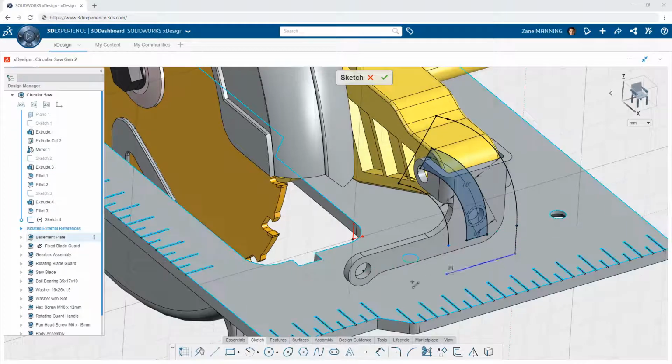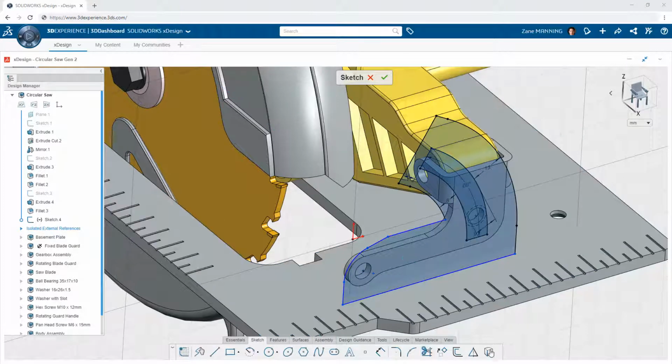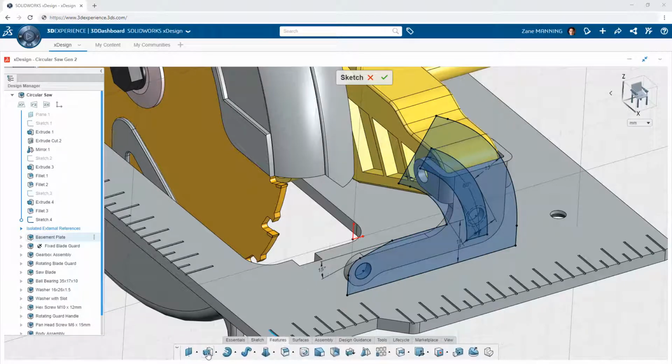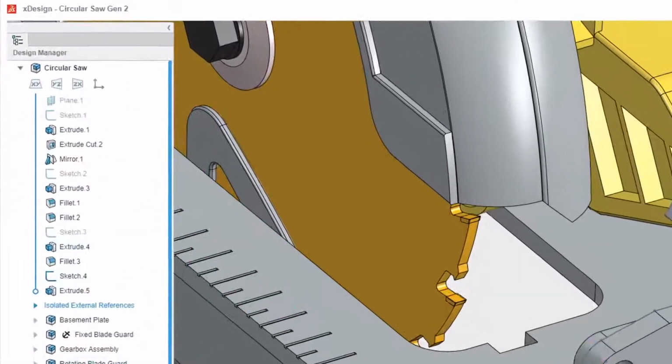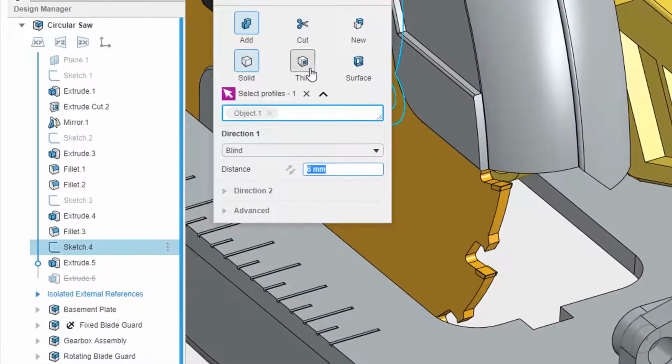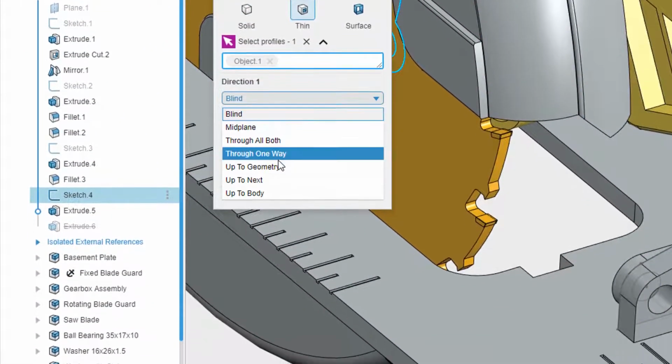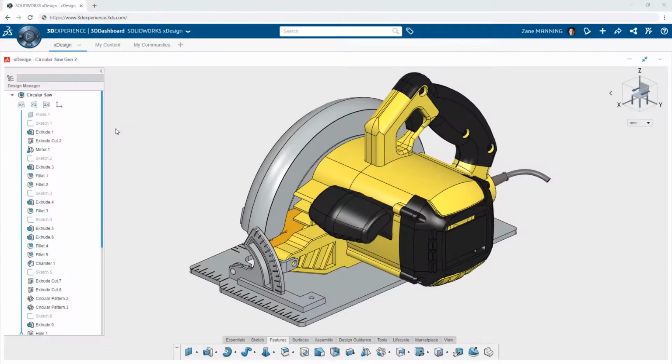Creating structured assemblies in xDesign on the 3DEXPERIENCE platform delivers a completely new way of thinking about how you design. With its single modeling environment, you're no longer constrained by creating parts and building assemblies from them in the way traditional CAD requires you to. Every object in xDesign is a component, which means you can start creating the features that define your designs anywhere you like, even in what is traditionally considered an assembly.